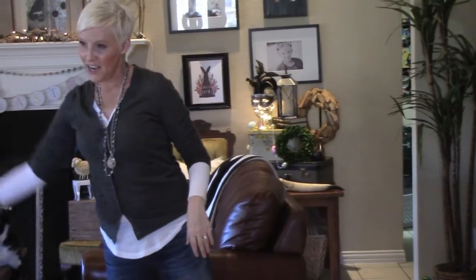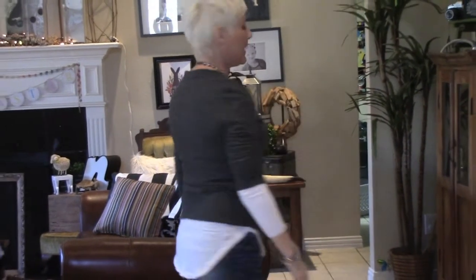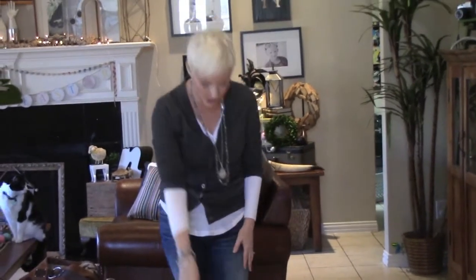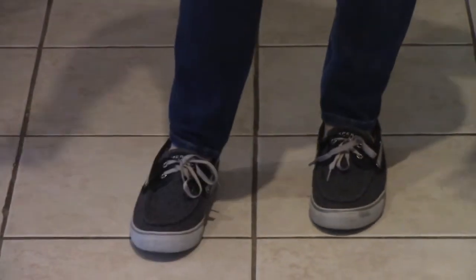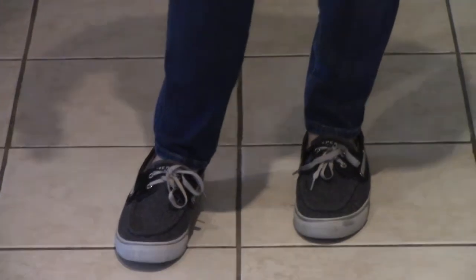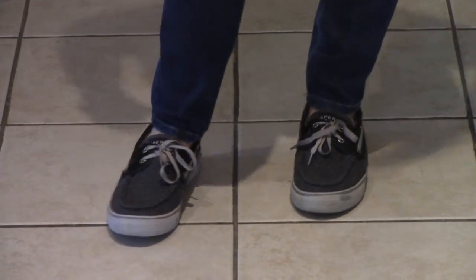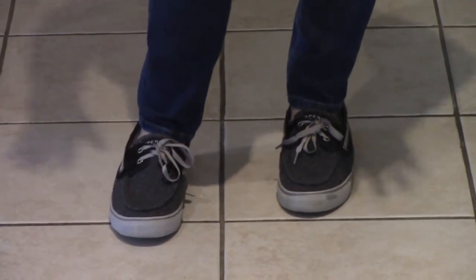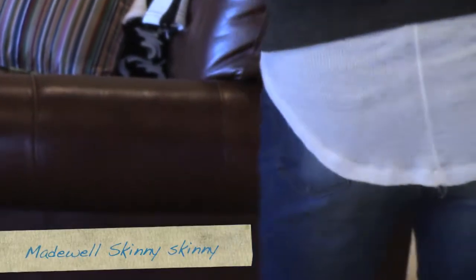I have just a really simple outfit and you can kind of see from the back it's super casual. Starting down here, I have on a pair of Sperry top-siders. They are super comfortable — it's kind of like wearing sneakers but one step up. Usually I'll run around in Converse or Vans, but these Sperrys are one step dressier with a lot of comfort. And I have some Madewell skinny jeans on as well.